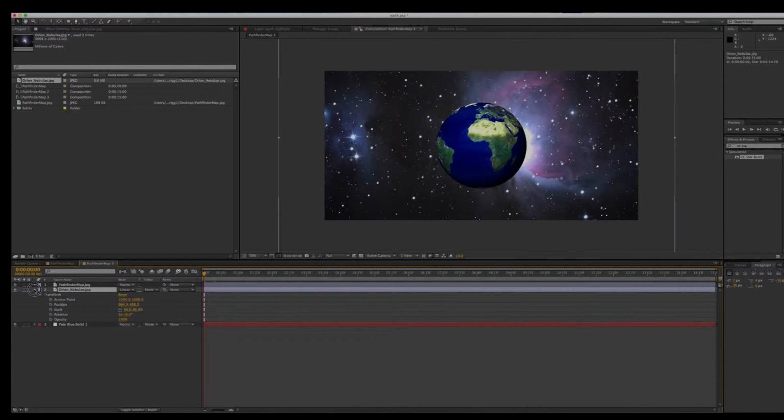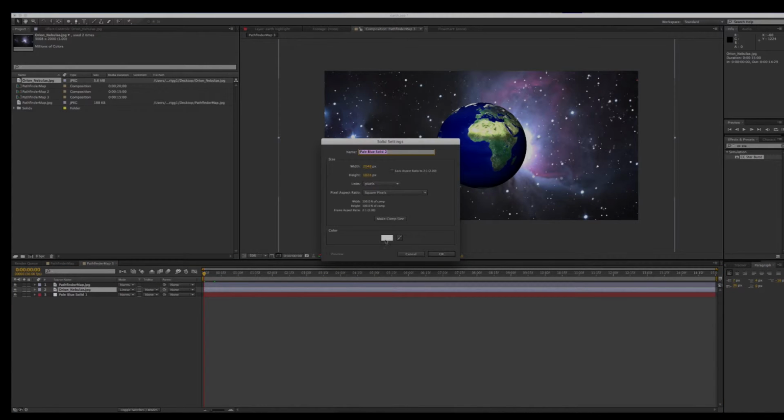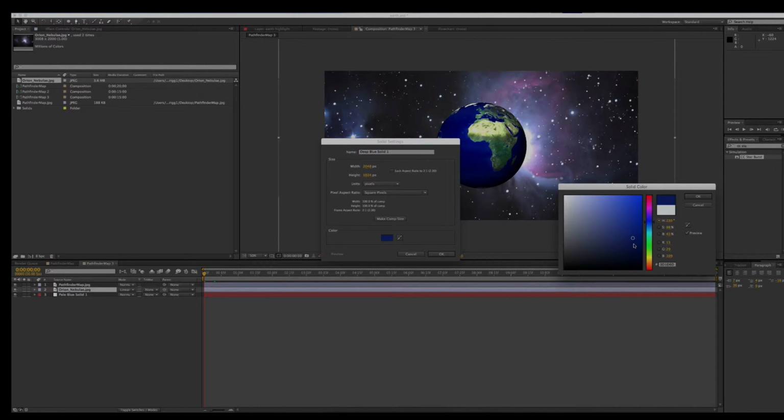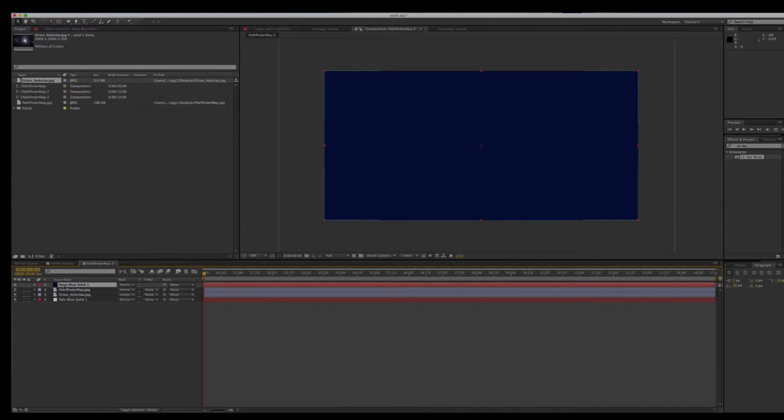Okay, so we need to actually darken it up a little bit more. So what I've done is created a new solid. This one's going to be a dark navy color, dark blue, and make it comp size, and we keep that there.